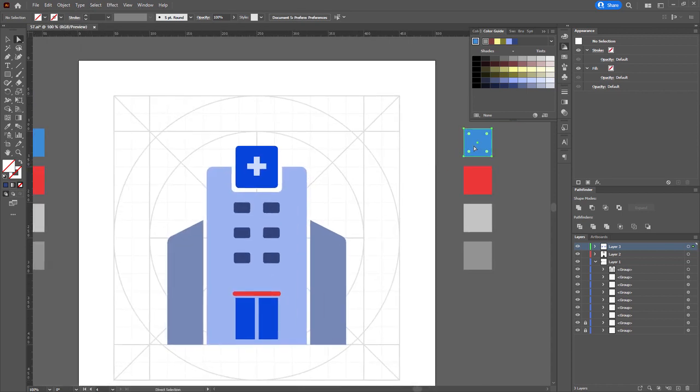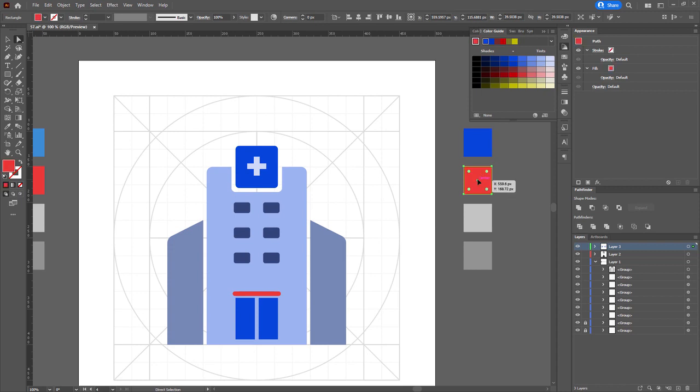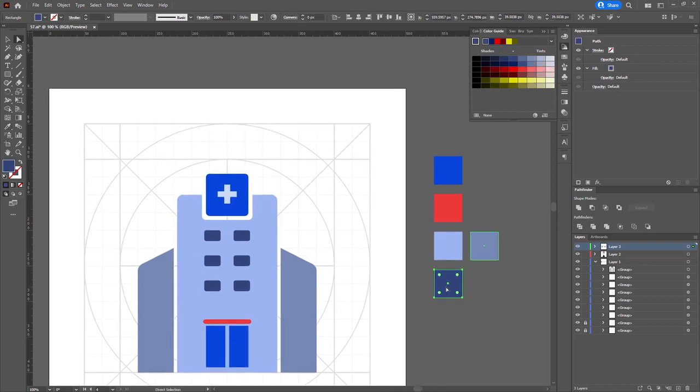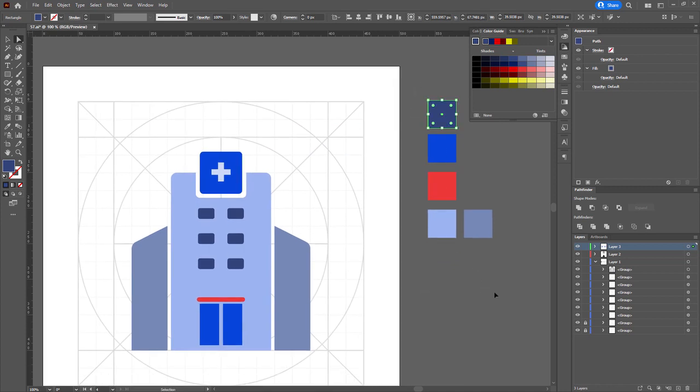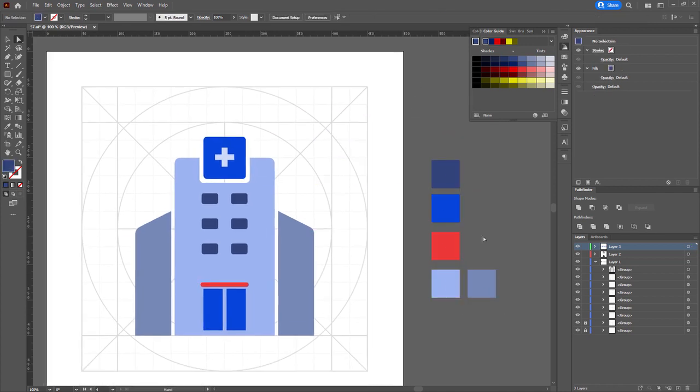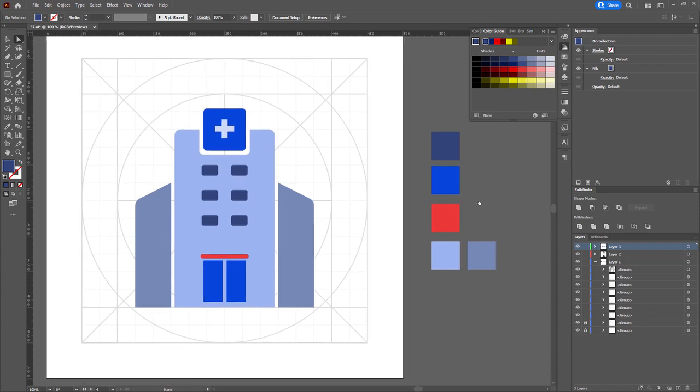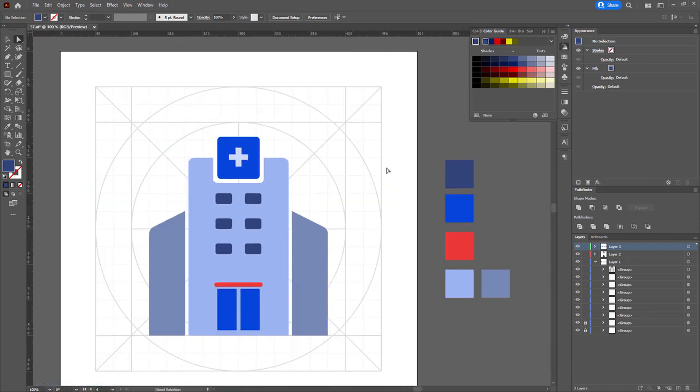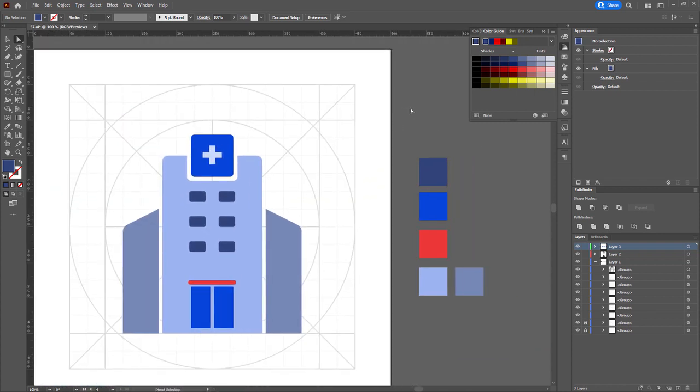Alright, so once we have created these two different color palettes, from the second color palette we will go ahead and, using the color picker tool, start adding different other variations of the colors from our color guide tool or directly from inside our artwork, so that we have different options for the colors that we can further use to create the gradient color palette.